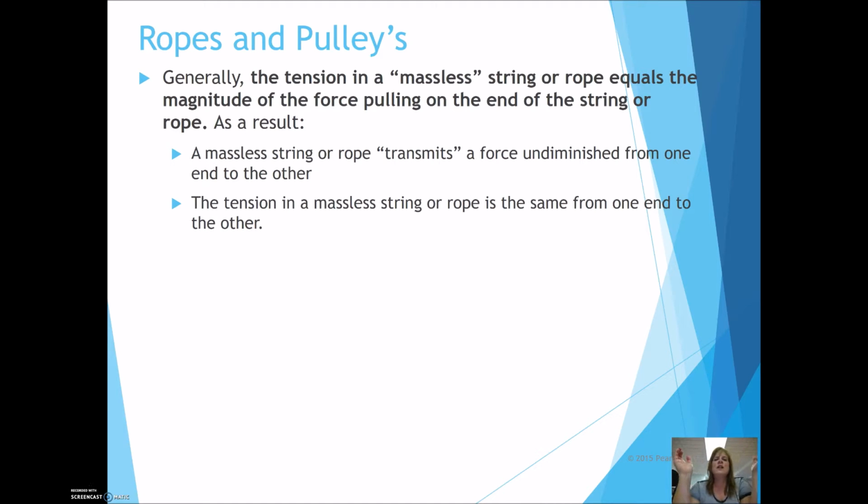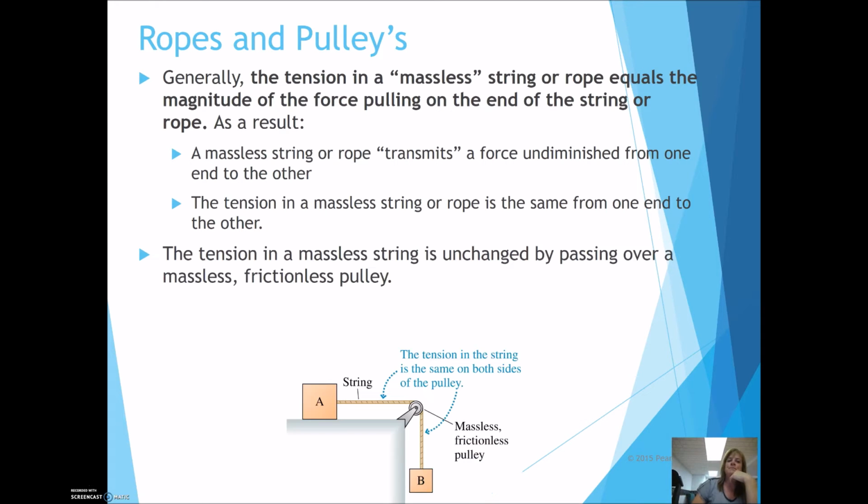And so one thing you should know is that the tension is the same everywhere in the rope. So if I have a rope and I pull on one end with 4 newtons, then the other side is being pulled on with 4 newtons. And in the center of the rope, the tension force is 4 newtons. It's not 8, even if we're both pulling with 4 newtons.